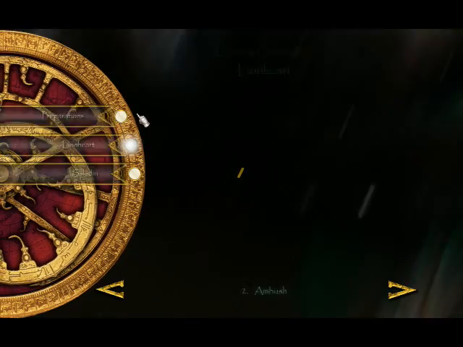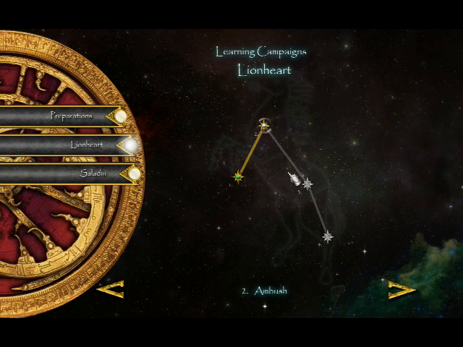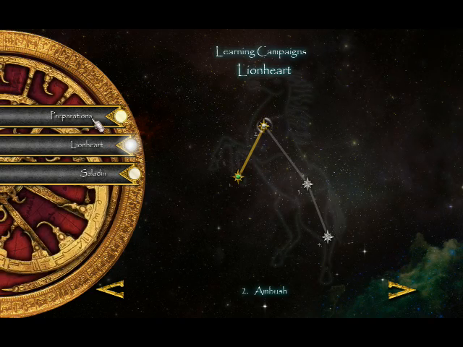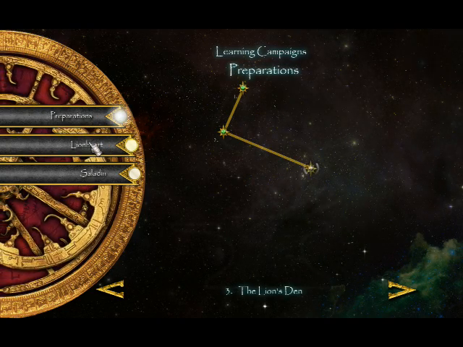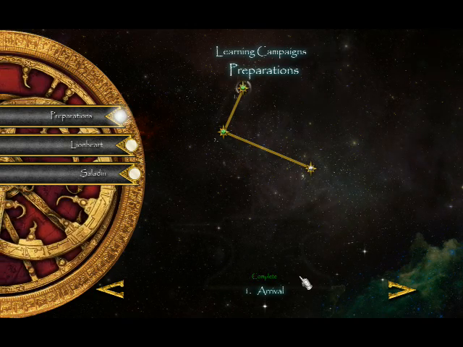Let's actually do the learning campaign. Reinhardt or surrender to pirates. What's that? Where's the Reinhardt? We're doing Reinhardt's. Let's go ahead and start this one up.